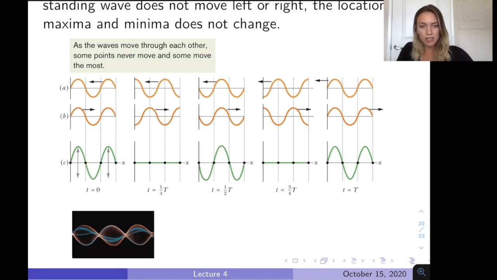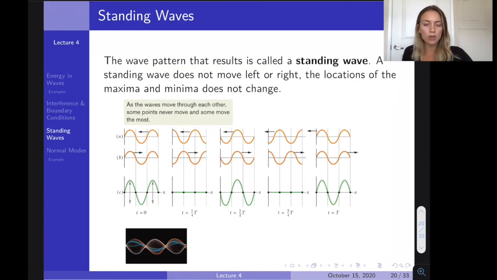And then you keep going all through a whole period until you get to here and they're back to their original position. So imagine this was animated and we had it going through time. First it looks like this, then it looks straight, then it looks like this, then it looks straight again, then it goes back to its original position. So the wave is obviously oscillating as we go through time. And so this is called a standing wave. A standing wave doesn't itself move to the left or right. It stays perfectly fixed between two endpoints, and it just oscillates within those endpoints.